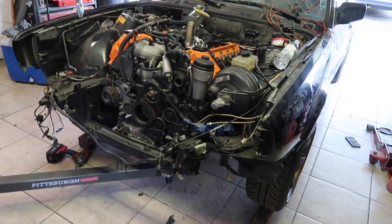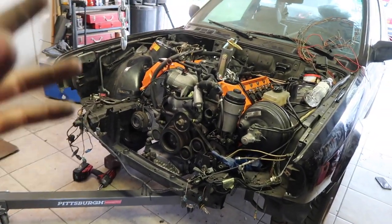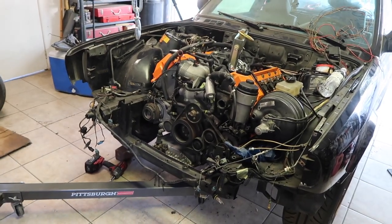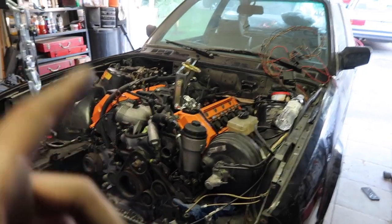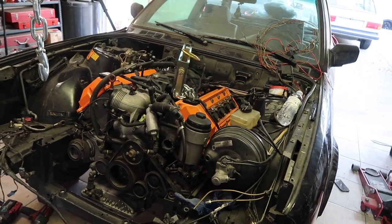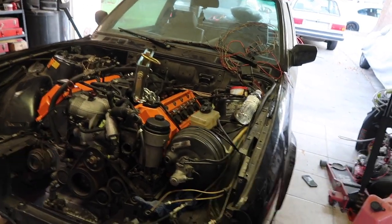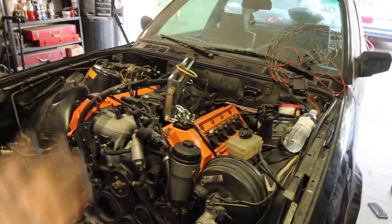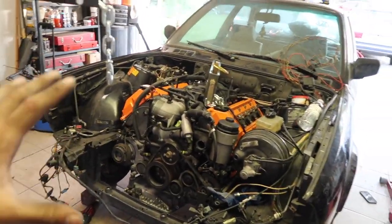So about an hour later, I was finally able to get the engine and the transmission in. Finally got it bolted down. I'm not gonna lie, I struggled quite a bit. The transmission is a very, very tight fit, and it does hit against the transmission tunnel. So the next time that I pull it out, I'm gonna bang it in even further, close to where the shift knob is, and see if we can free up some clearance there. But I finally got it all bolted down.